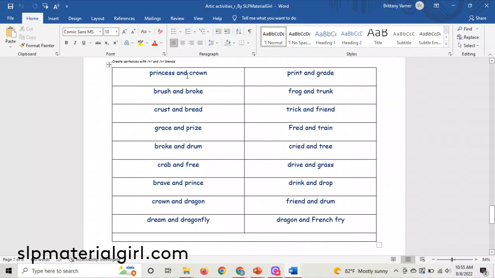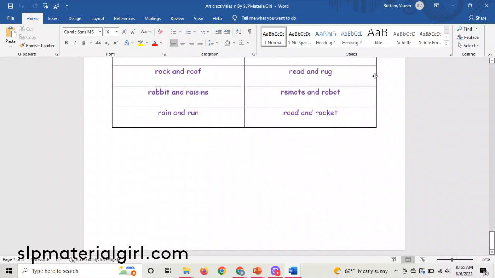With those, I've got some sentence strips. So they pick a strip, maybe out of a hat, and have to make a sentence. So Grace and prize, we could make Grace a name. Grace won the prize. However you want to do it. Or we set the crabs free at the zoo. Whatever you want to do. All right, I think that's it.